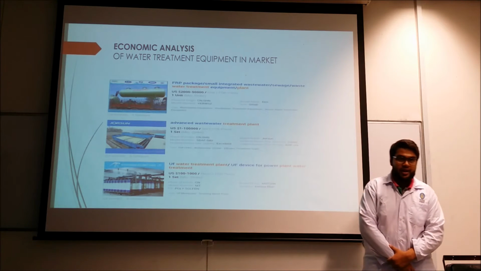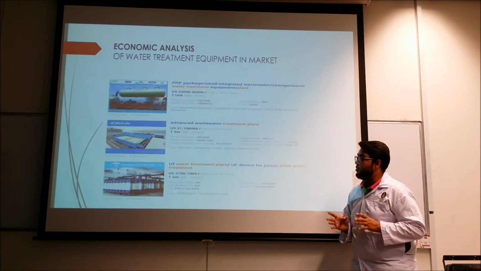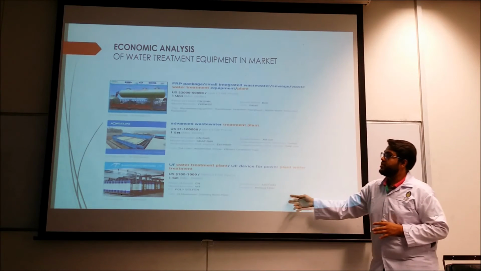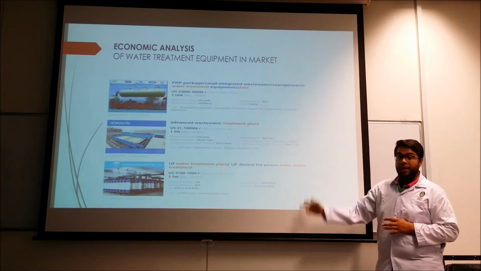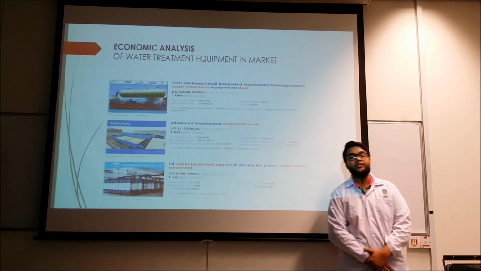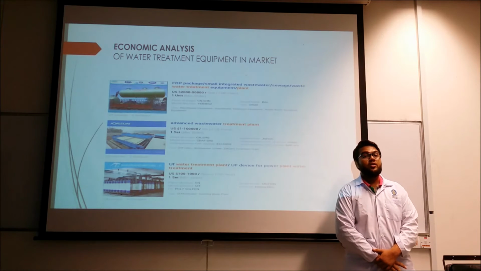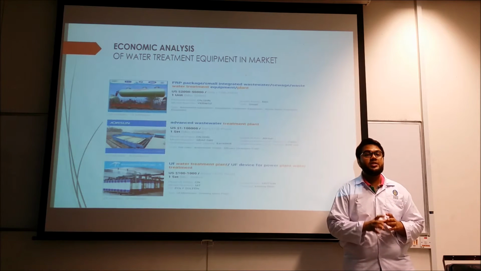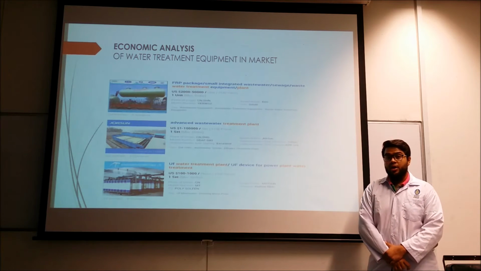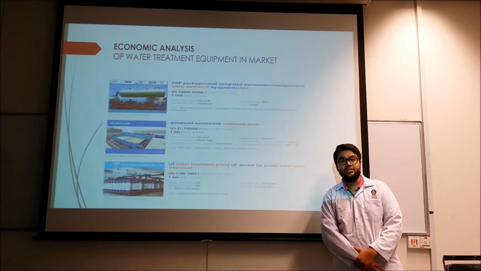So firstly, I gathered some information and came up with a range. These are 3 different water treatment plants, and there are many more, but the price is between 20,000 and 50,000. It depends on the quality, the system, and the process equipment that they use inside the plant. So basically, the cost is around 20,000 to 50,000.